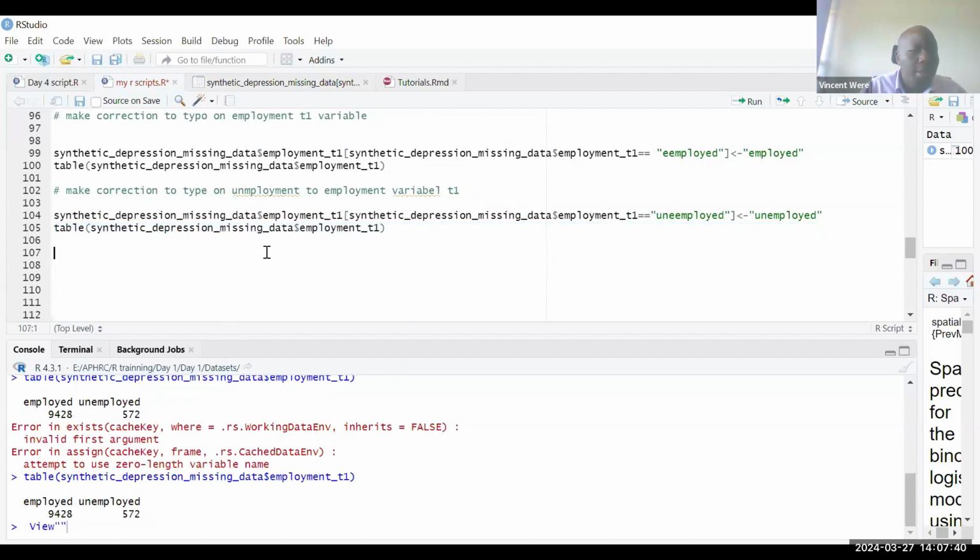And I want you to tell me how many people are employed and how many people are not employed, if you did it correctly. After the correction, we now have the employed number of people is 9428 and the unemployed is 572.